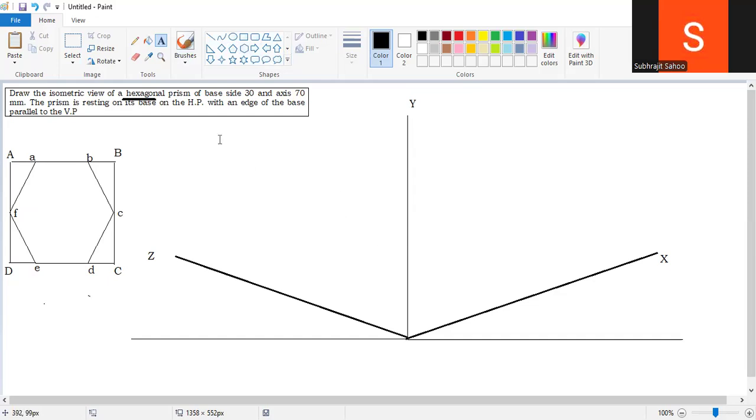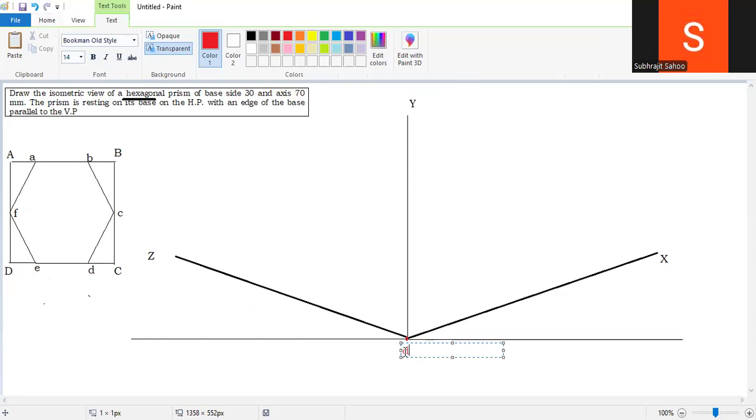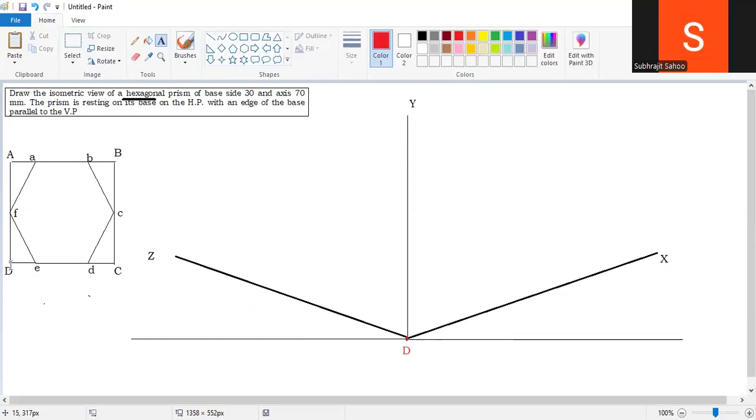Observe, sir. What I will do, I have to draw the diagram here, right? So take any point here. I'm taking this D point. Suppose I'm taking it here, I'm marking at the center. This is the center, this is the common point. I'm marking here, sir, let this point be D, capital D, right? This D point I give here.